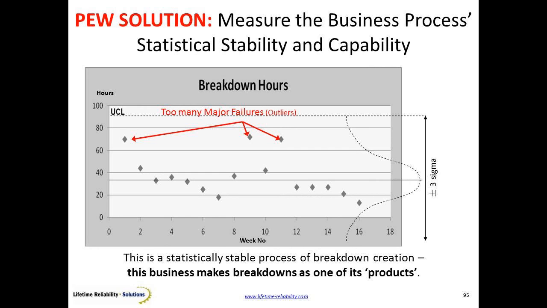Yesterday, on day one, we saw this particular graph, and that's the whole point of this graph. Let's model that process and see if this process is a stable process. And if that process result is unsatisfactory, if 31 hours breakdown per week plus or minus 3 sigma is unsatisfactory, then that process you've got, that whole business of doing maintenance and running your plant will not work for you. If you want 10 hours at an average per week breakdown maintenance and no more than 10 hours, you can't get it with what you're doing.